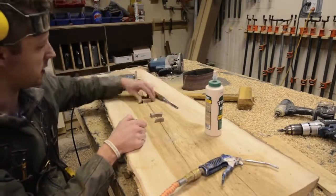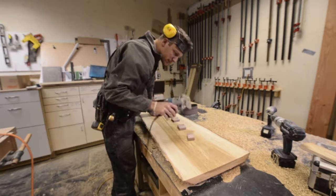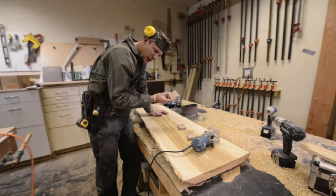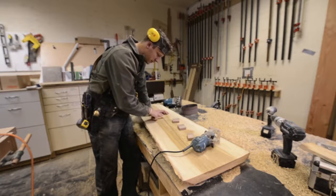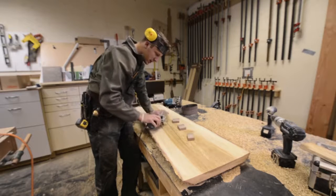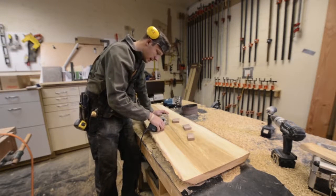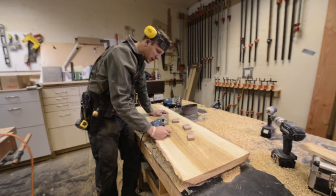Alright, so I've chiseled out my bowtie. It really doesn't take much time. Just got a laminate trimmer router here with a little fluted straight blade. I freehand draw my bowtie splines, whatever shape I want, go on the bandsaw, cut them all out, trace them once they're sanded, trace them directly where I want them, and then I just freehand router them out. Start by going in half an inch for the first pass, then go a little bit deeper — these are about three quarters of an inch deep. That definitely makes a strong joint. I get within a sixteenth of the line and then pare the rest down with a chisel. It's super easy, your bowtie splines will fit nice and tight, and yeah — it ups your skill level.